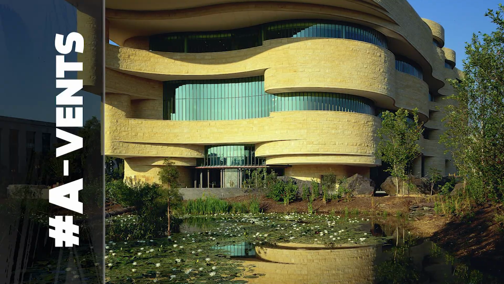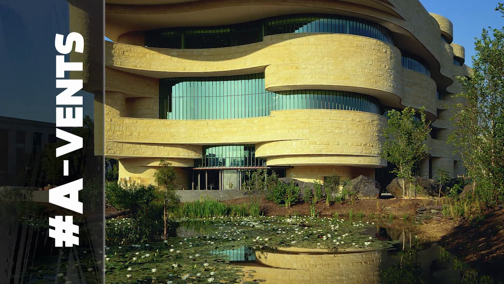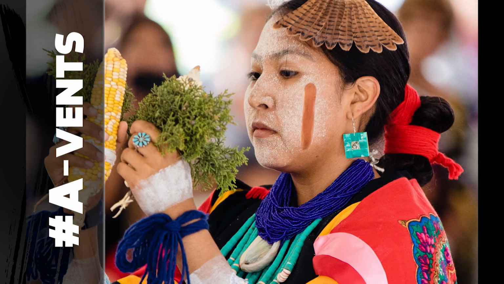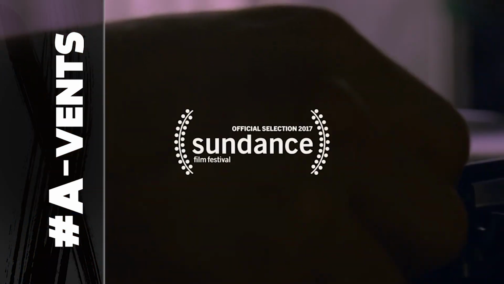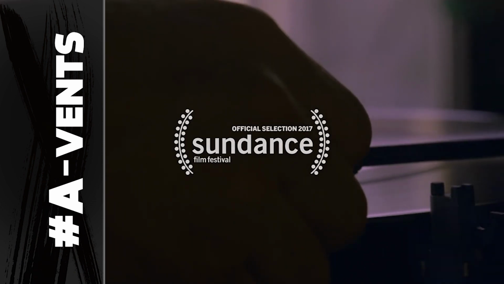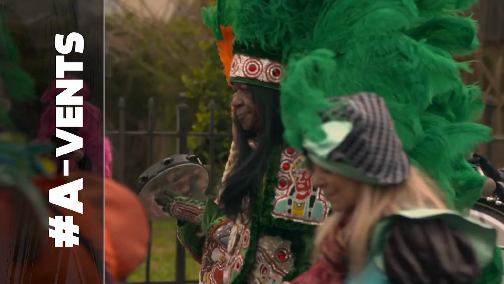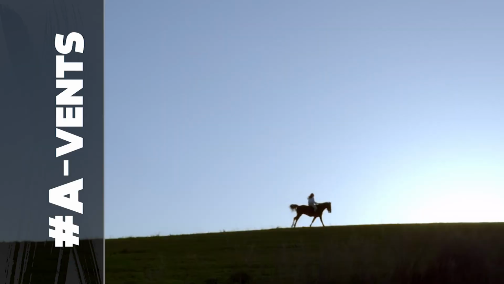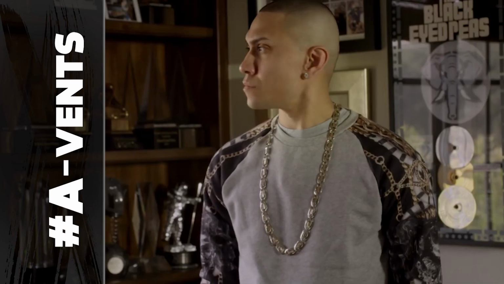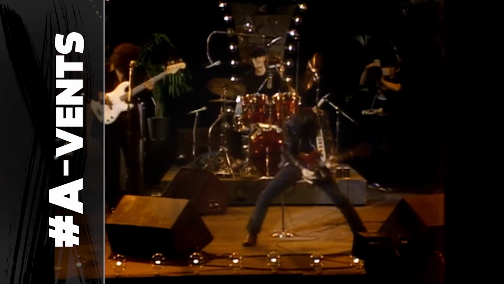Something else to check out, the Hopi Festival at the National Museum of the American Indian. That's on November 18th. The Hopi tribe is a sovereign nation in northeast Arizona. And on November 29th, WHUT presents a free screening of Rumble, the Indians Who Rocked the World. The film chronicles the Native American influence in popular music. This despite attempts to ban, censor, and erase Indian culture. Stay tuned to WHUT for more details.